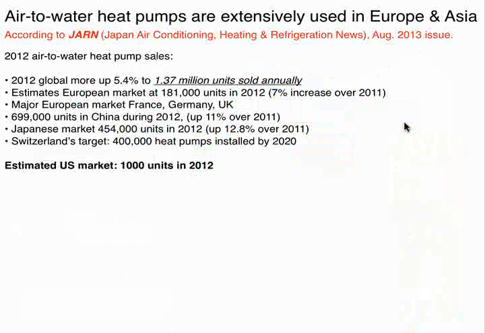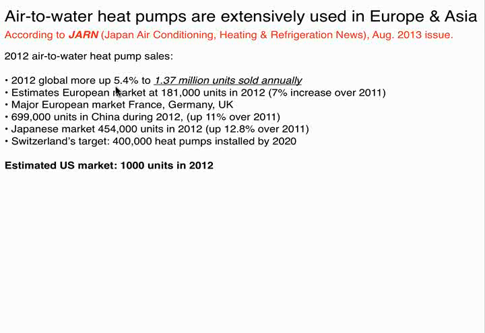Okay. There is a publication called JARN, J-A-R-N, Japanese Air Conditioning, Heating, and Refrigeration News. And back in August 2013, they put out an issue that more or less detailed what the status of the air-to-water heat pump market is worldwide. I happened to get a copy of this, and I was quite surprised at the numbers here. In 2012, the global market for air-to-water heat pump systems, almost 1.4 million units were sold. That year was up 5.4%.